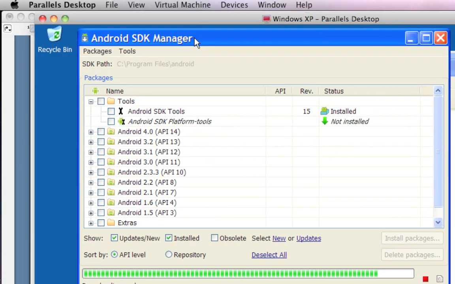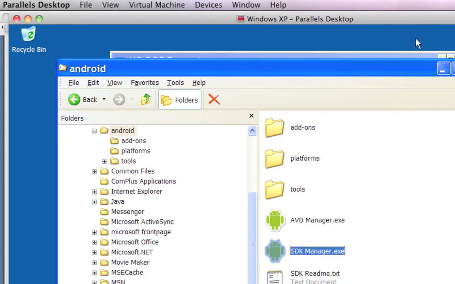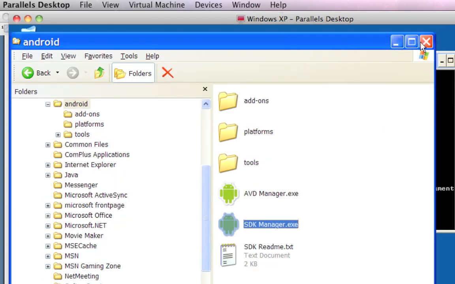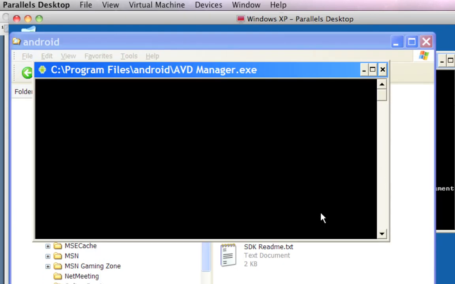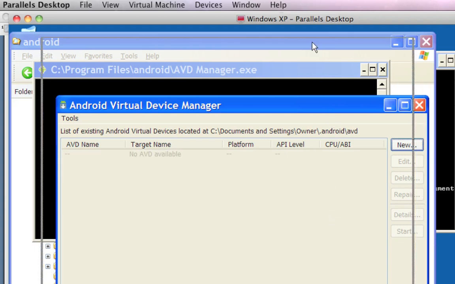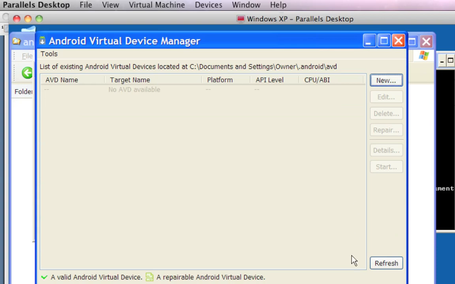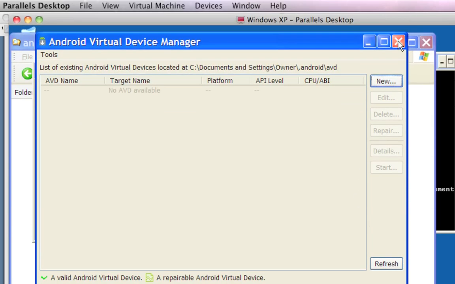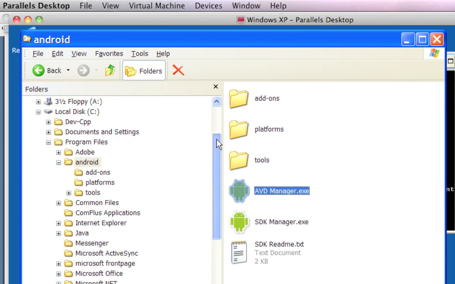But let's not run the SDK Manager yet, because we can run this from Eclipse and configure things automatically for us. So I'm going to press OK on that, get rid of it, but make sure that both of these items actually run. If you're getting error messages, and this is the Android Virtual Device Manager, we're going to see that later as well. It's just going to open up a GUI and allow you to make configuration changes. So the Android tools appear to be working on my computer.